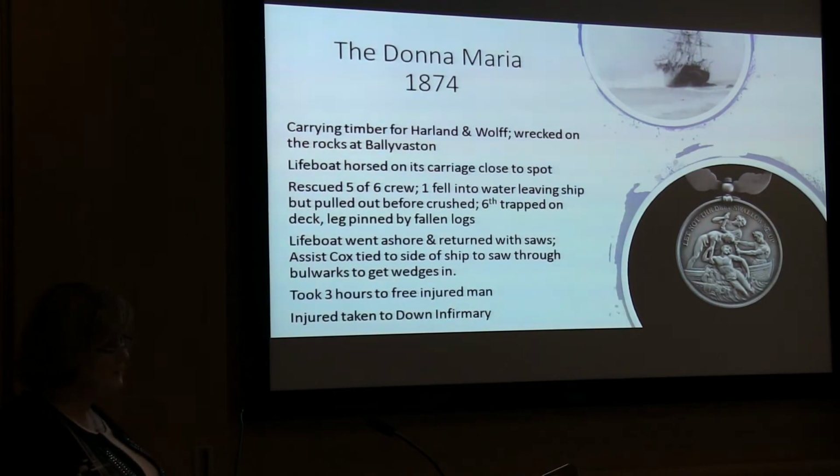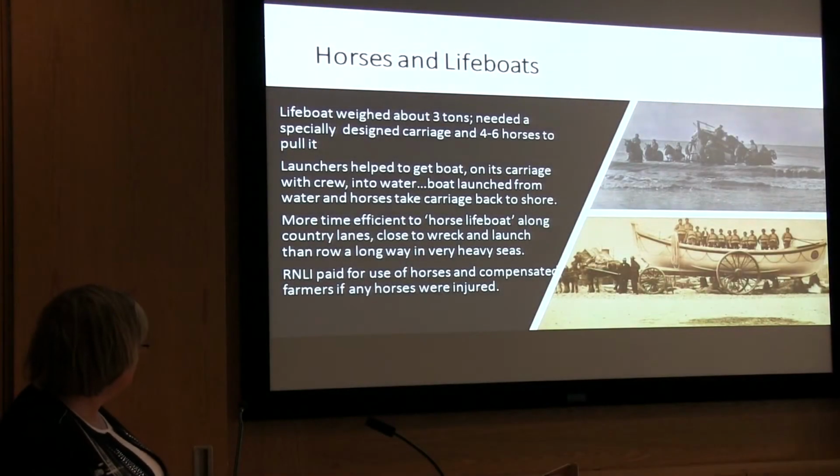But to make matters worse, he then went to visit the 2 injured men, who told him exactly what happened, and he wrote all that down. And he still finished by saying how unchristian this was. And the next week there were letters from 2 of the people associated with the rescue saying basically, you don't know what you're talking about, this is what happened. And what I like about it is it's so detailed, and it really does fill in a picture as to what exactly was involved in the rescue.